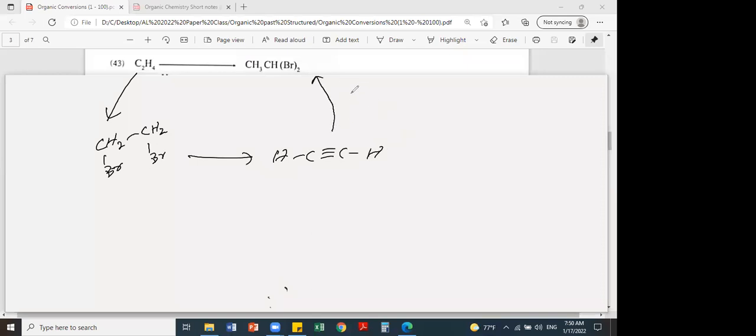And after that you can add HBr. Then you get CH3, okay wait, I'll write it like this, sometimes this you might not understand. What happened when you put HBr, it becomes HC. Arkam, do you understand this? I am writing this again for your understanding. And then you get C, and now see, BrH. Am I correct? Since it's a symmetrical molecule, you can add HBr on either side.